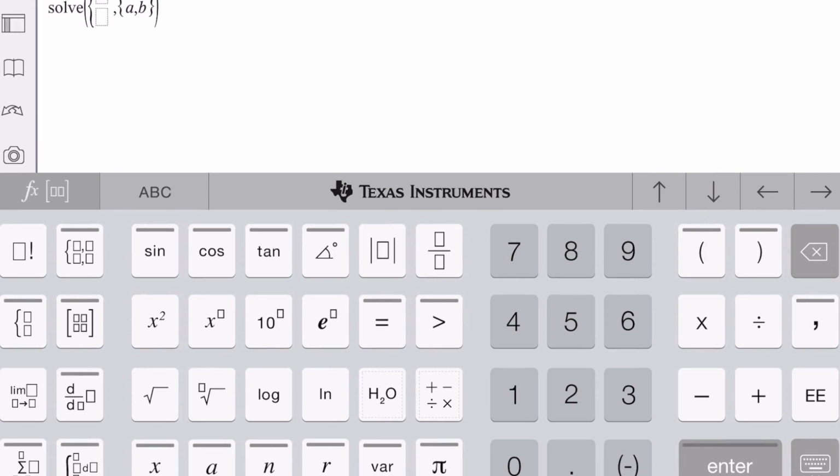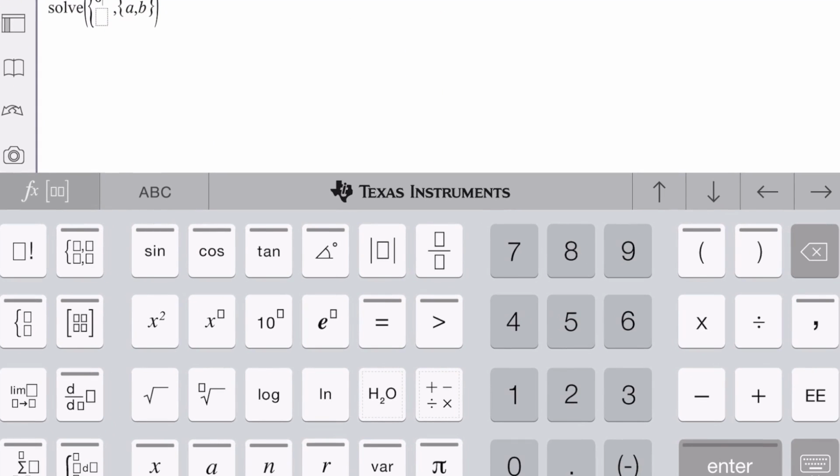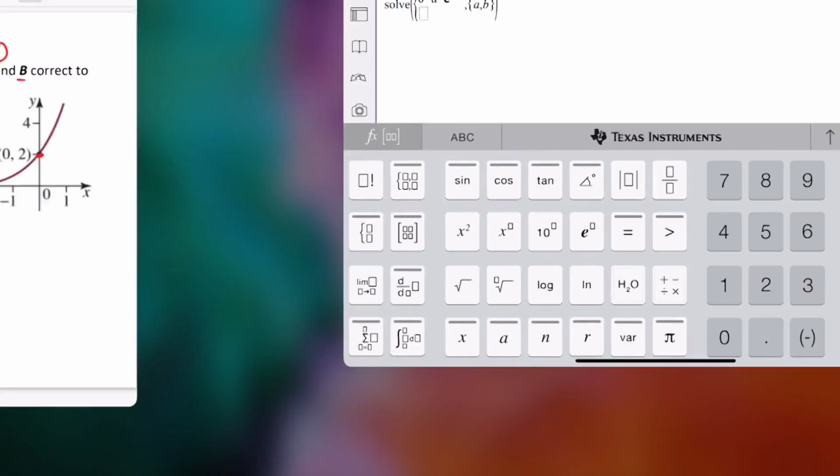So I'll press OK, and then I'll go ahead and type both of these equations in. So the first one was 0 equals a times e. Now the way that you can access your e is at the bottom left, there's the pi symbol with an arrow. If you click on that, it'll come up with a whole bunch of different values such as e and pi and so on that you can select.